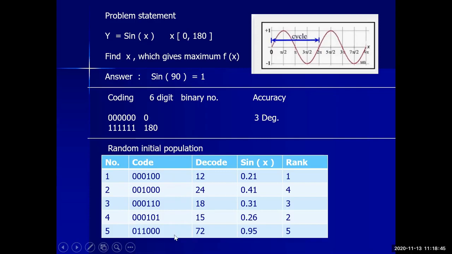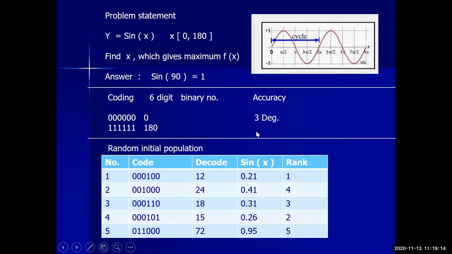The 6-digit random number is generated 5 times. These are the numbers generated at random, and then the corresponding decoded values and function values. So sin 12 is 0.21, sin 24 is 0.41, like that the function values are given.